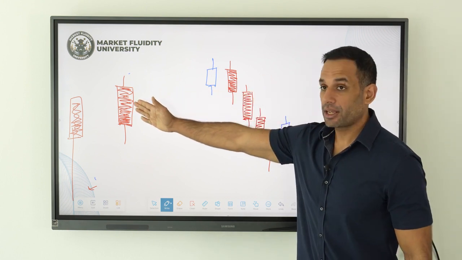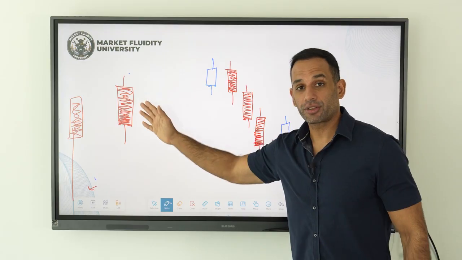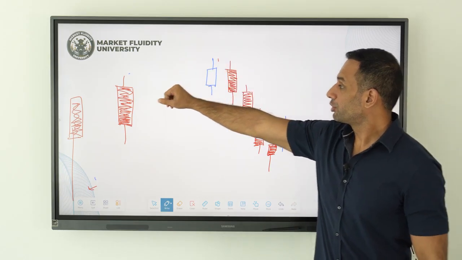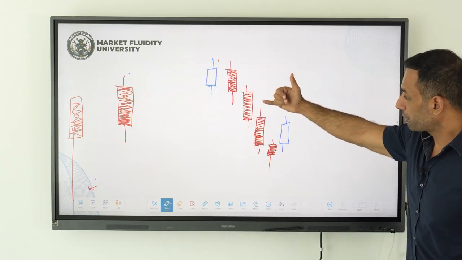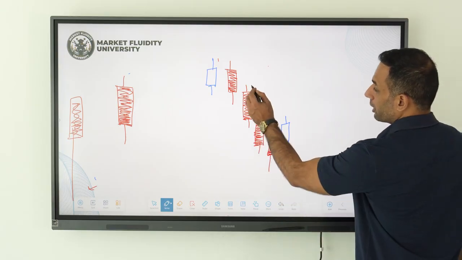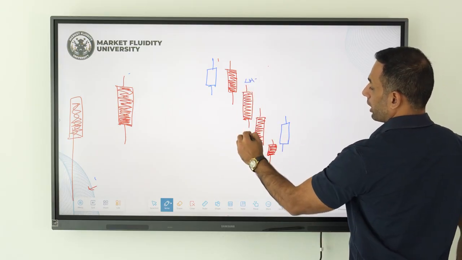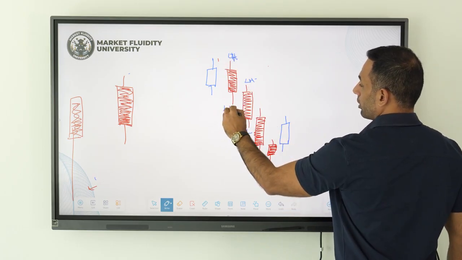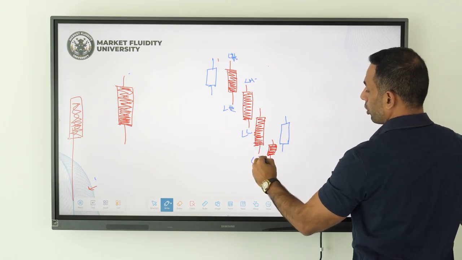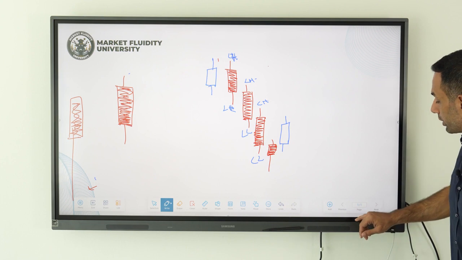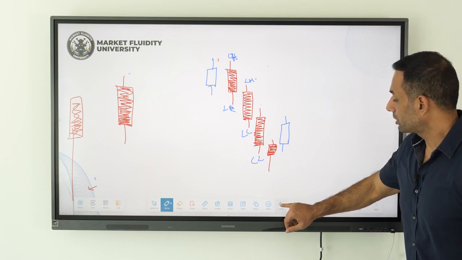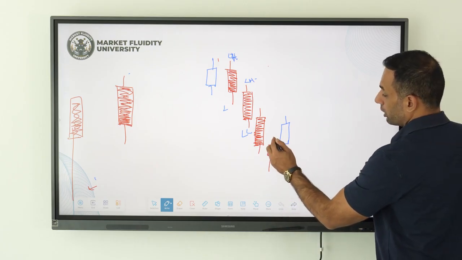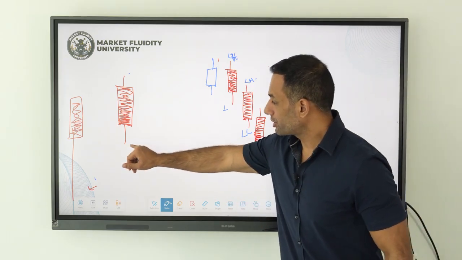Now, breaking this daily candle down into 6 4-hour candles may look something like this. In an ideal scenario, we moved up first to create a high, and then the bearish momentum came. Look at the candles. We continued to make lower highs, lower lows. This one here as well. This was a high right over here, and then this is a lower low, lower high, and so on and so forth. We continue to push down. And the last candle which we can see broke the high of the previous one and closed bullish, creating this wick up.